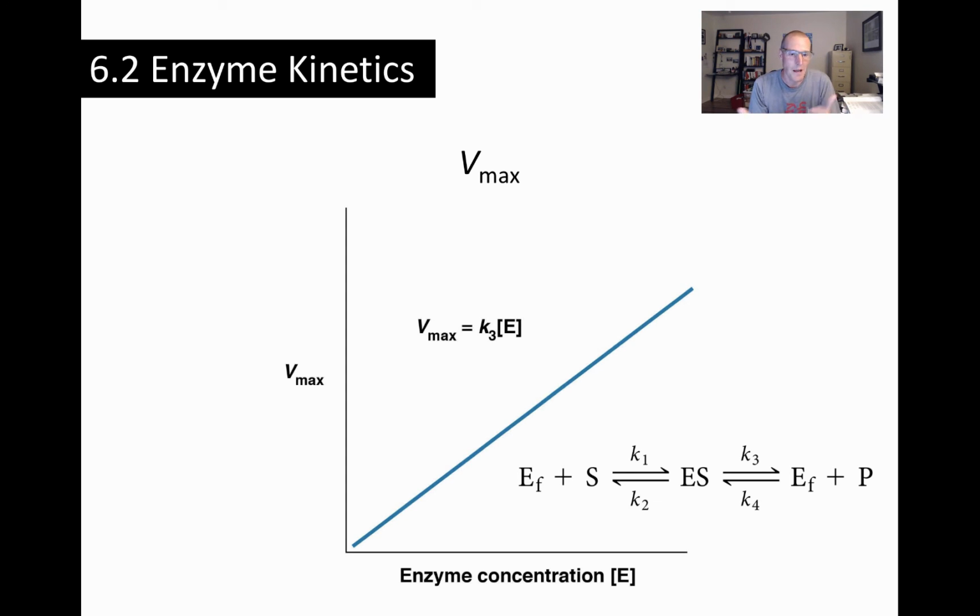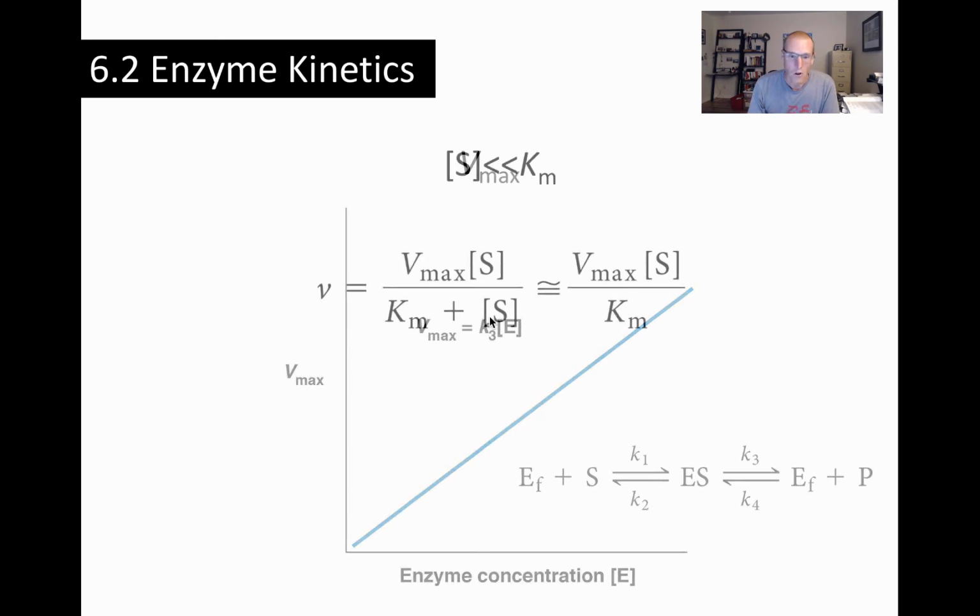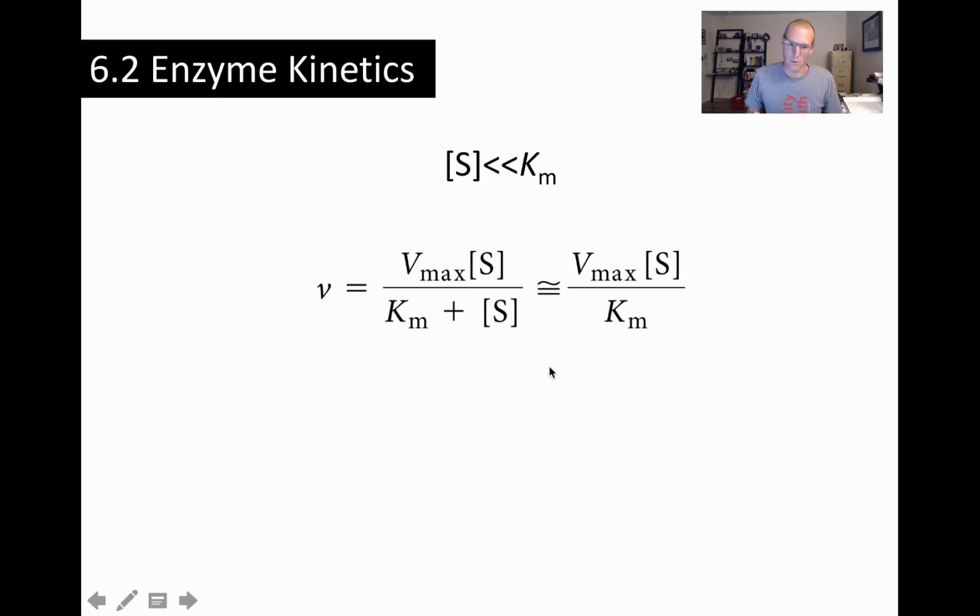So different enzymes have different turnover rates. That's called kcat, the catalytic constant, and we'll come back to that in a moment. It's the frequency or the rate at which the substrate is converted to the product. So that's the relationship with Vmax. We can increase Vmax, remember that's the maximum velocity, by adding more enzyme. So as enzyme concentration goes up, Vmax goes up, as a function of how quickly you can convert substrate to product for a given enzyme. That varies. So let's look at these 3 different scenarios to get a better handle on reaction velocity.